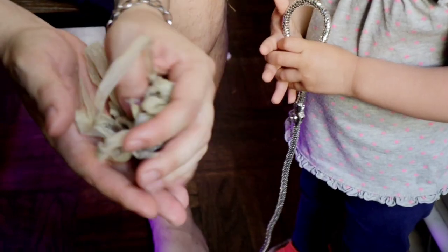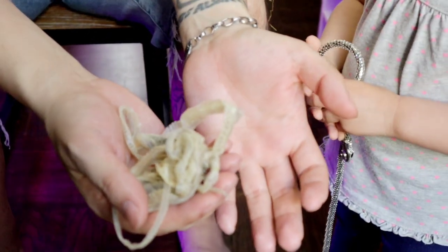The next bundle, I'll show you the... Oh, and you can see, so they just had their first shed. After they have their first shed, that's when I start feeding them. Do another video probably about that later.